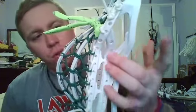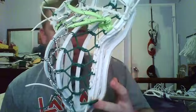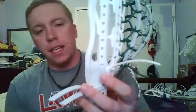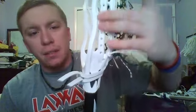The actual sidewalls, the third rail, is perfectly spaced for your regular mesh or traditional pockets. I even forgot the number of holes, but it has pretty much just as many holes as any modern-made head nowadays, like your Stallion, your Lakota U, your Burn X, your Rabil 2. Why did I even mention that? But it has pretty much all the same amount of holes. And then it has this nice little one right here at the bottom that kind of completes it, which brings me to the second rail, the middle rail, as a lot of people keep calling it.